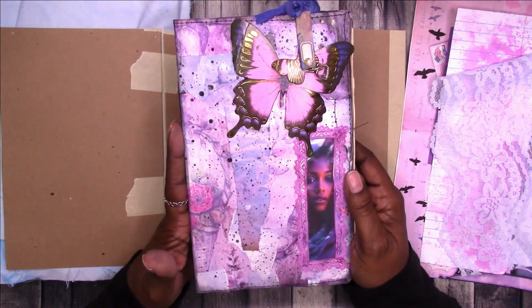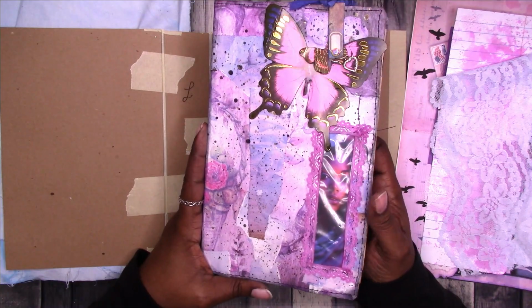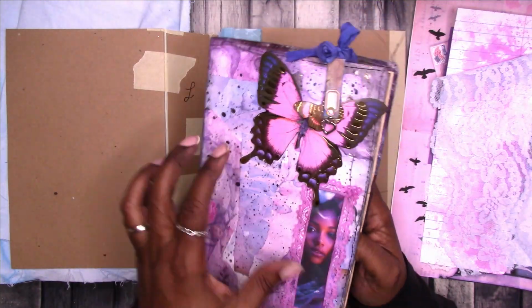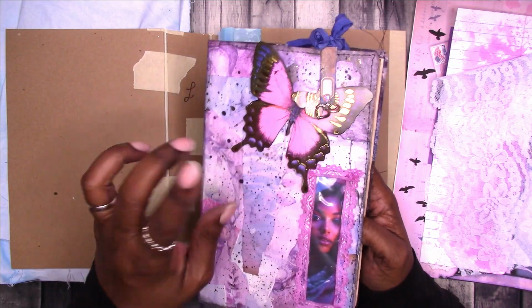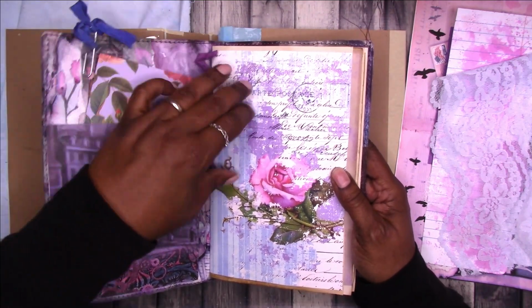So this is a journal that I made a while ago using a junk mail envelope, and I used misprint printable inserts. You know, like when the printer is running out of ink and it prints the pages a color that's not quite right. That's what these papers are. So I've used them to collage the cover. This is just clipped on here. This is one of the embellished paper clips that I made. And then, yeah, I'm still working on finishing this one up.